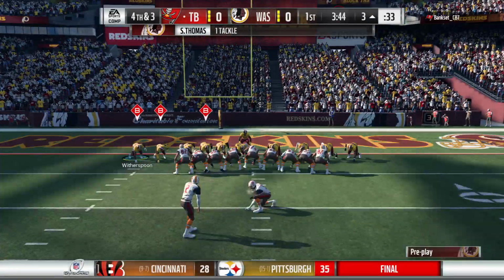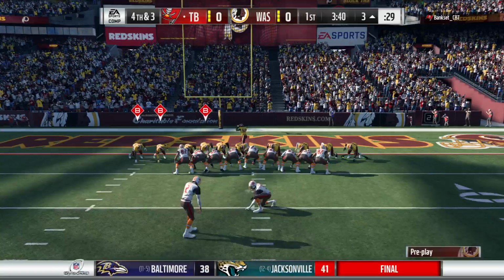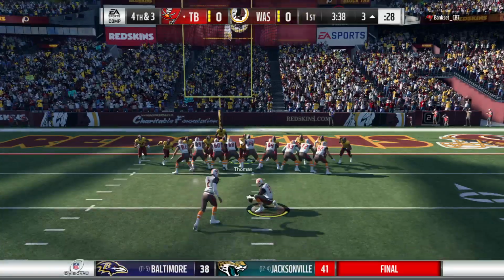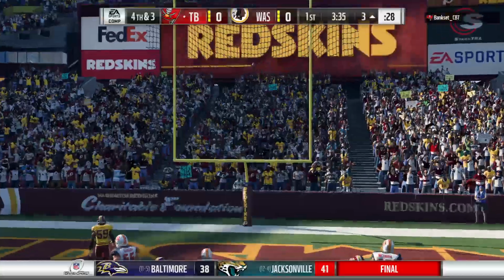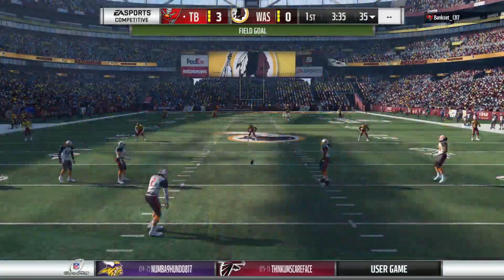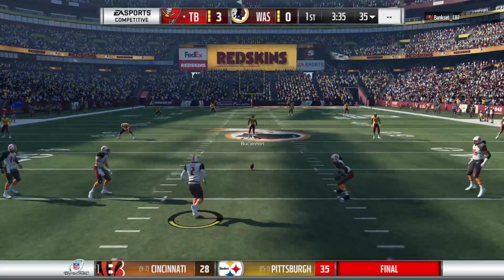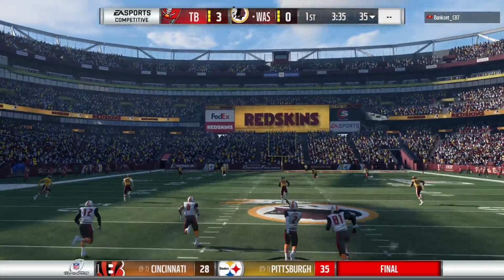Now Aldrick Rosas for the field goal attempt. From the right hash here, should be an easy one. And the kick by Rosas is good. And the Bucs take a 3-0 lead. So it's our visitors who make the first dent in the scoreboard as they get 3 here on the initial drive of the ball game.